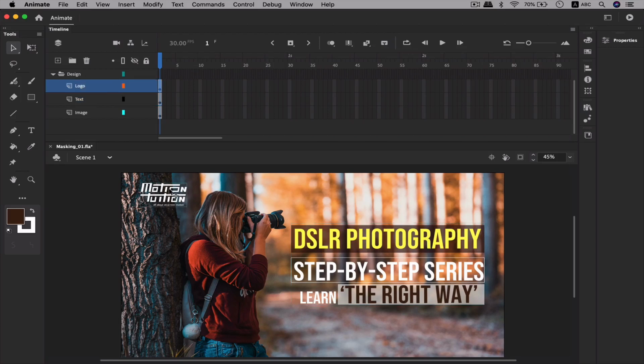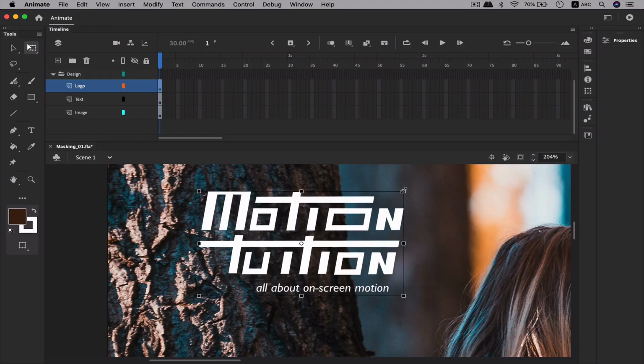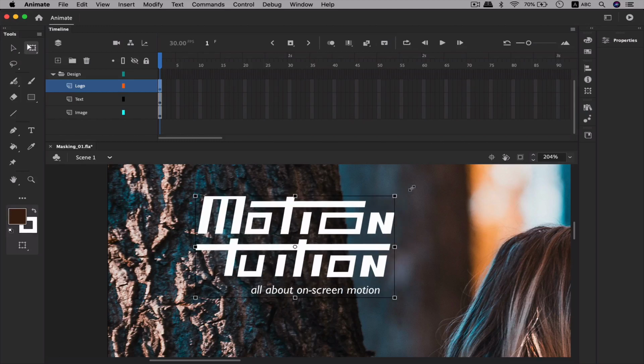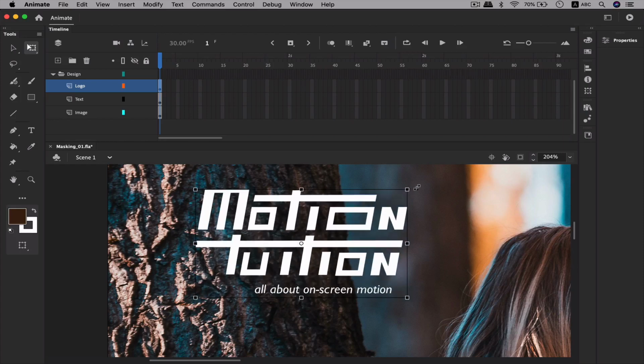So if I just select this and hit the Q key, what I see here are these 9 handles which are going to tell me something about it. I just press the Z key to activate my zoom tool, and I'm clicking and dragging to focus on that particular area. So that's my logo. Now I can hold down shift and alt, or maybe just shift, to scale it center inward or center outward.